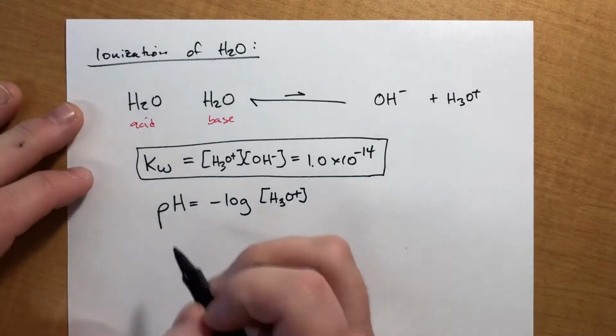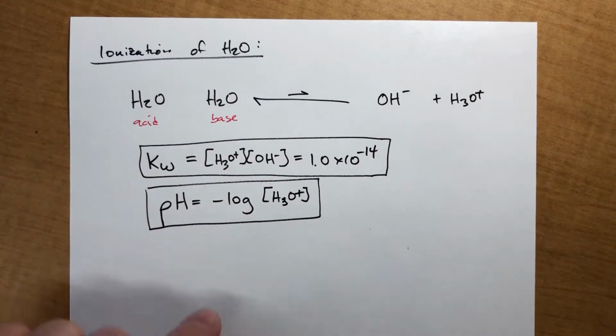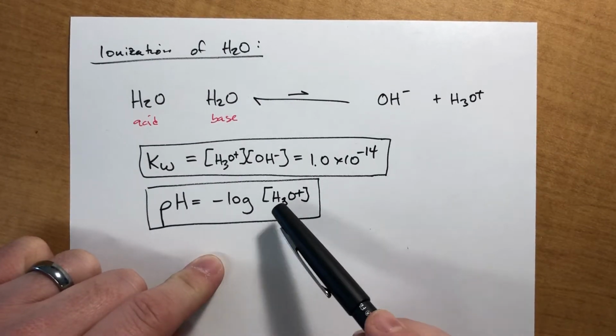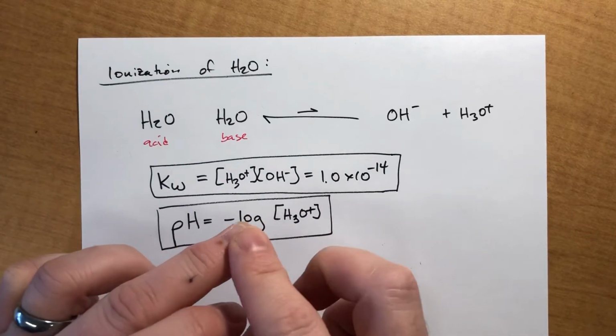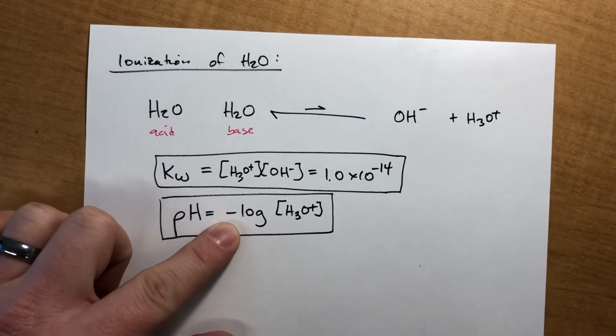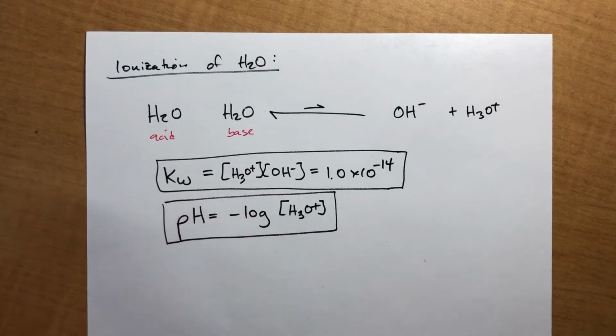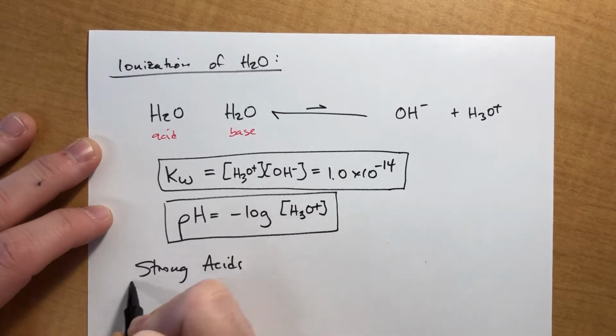So, we've briefly mentioned logarithms before. I'm going to try my best to explain this again. It is a negative logarithm. So the logarithm part means every time you change a number from like pH of 2 to pH of 3 or pH of 3 to pH of 4, you're changing by a factor of 10. That's what the logarithm part means. The negative part means that lower pHs, like 1 is more acidic than 2, which is more acidic than 3, and so on and so forth. Okay? But if we have a strong acid, this is pretty straightforward.